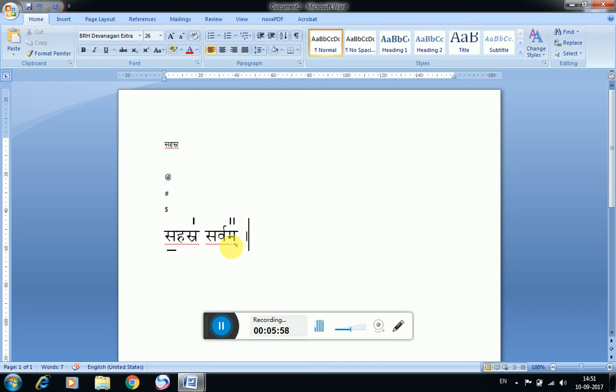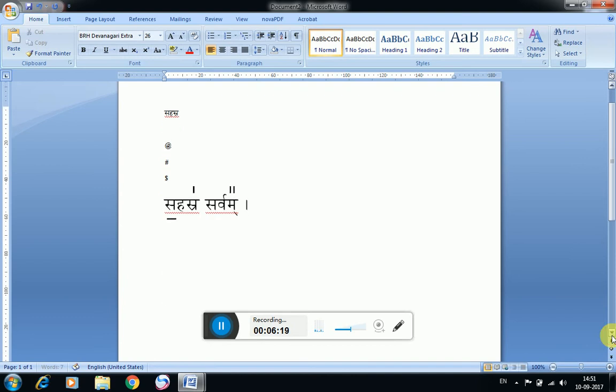So if you are going to mail this to somebody else, I suggest you mail the Baraha Devanagari Extra font with that mail, so that they can install the font and see what they have typed. So I'm here to explain how to use these characters just by taking the help of Purusha Sukta.